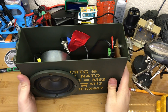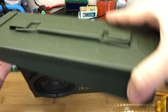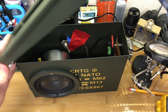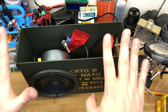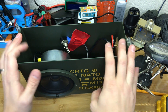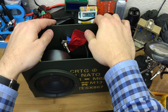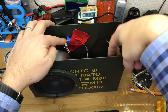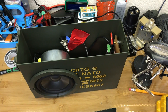A couple things to keep in mind: when we put the lid back on we will lose quite a bit of the wireless connectivity. So we'll probably do a future installment where I drill a hole and run things through it — the antenna, a power switch, and maybe some of the more often-used buttons like volume up, volume down, and pause.